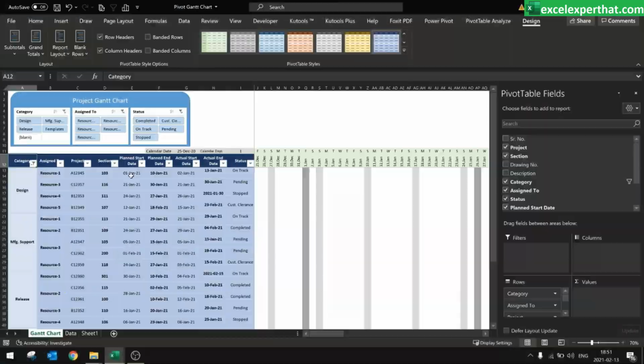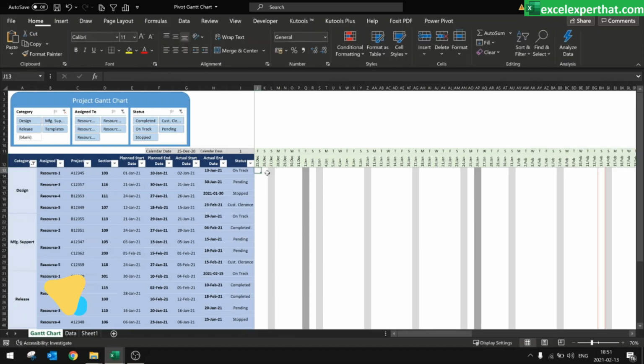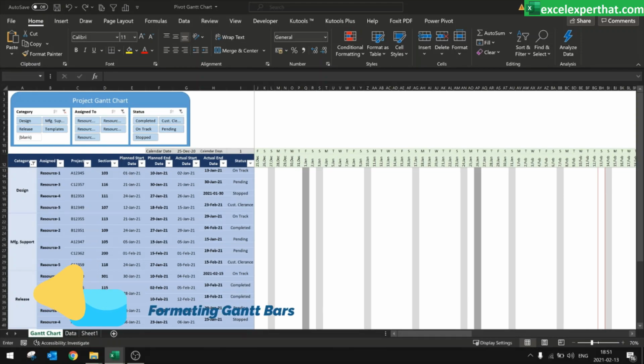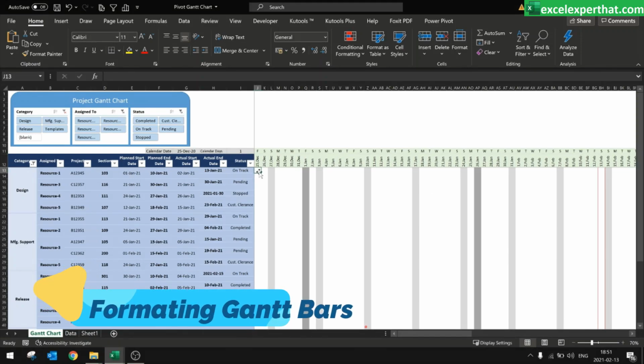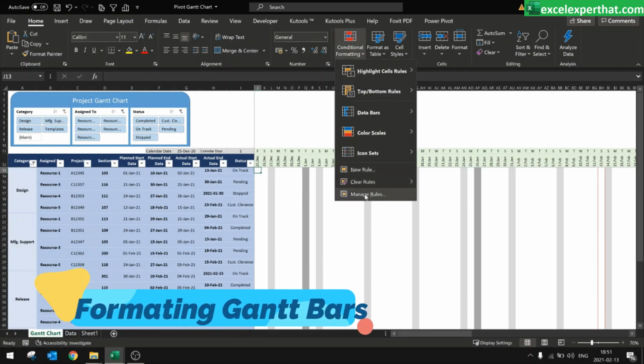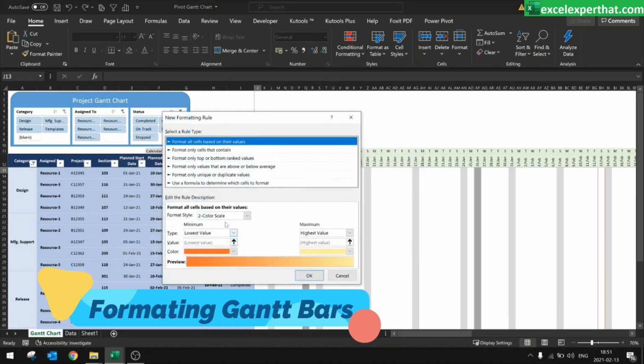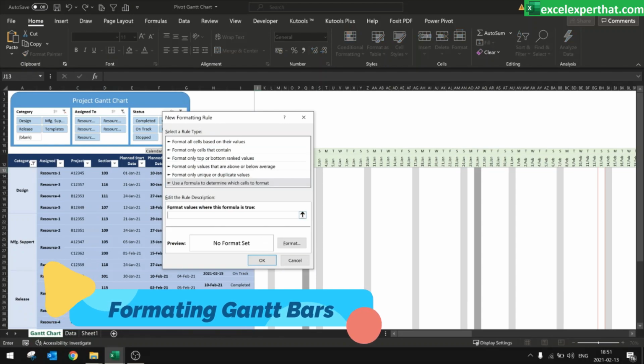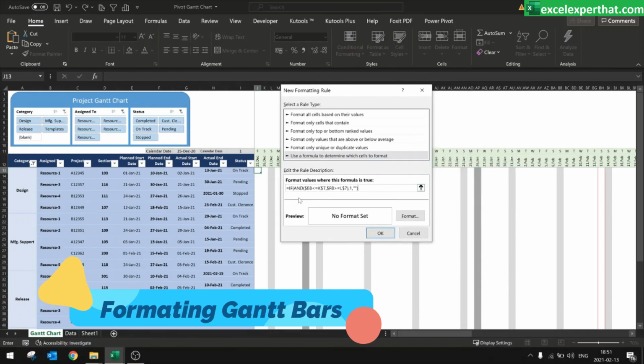I'll insert these rows in this table, and I'll go for the conditional formatting again. For that, we need a predefined formula to save time. Go to the Gantt chart, make a new rule, use a formula to determine the cells. This formula is nothing but an IF and AND statement. It is showing the plan start date.